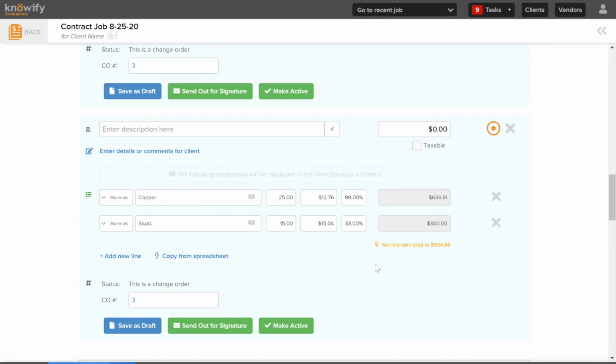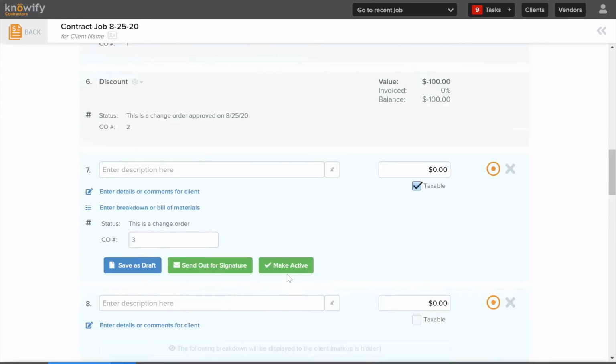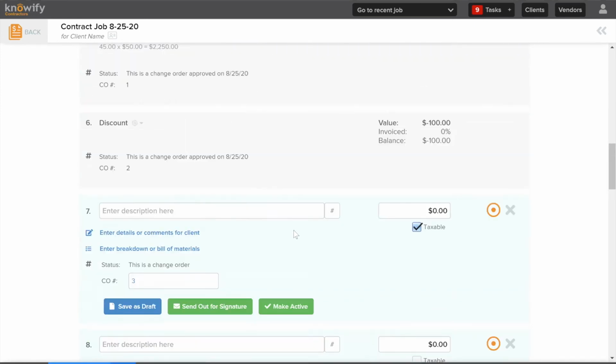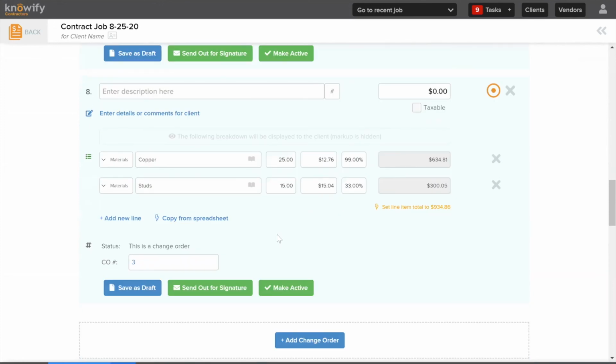So in cases where it's just a job specific change, I typically recommend you download a Word document of your contract, so you can download your Knowify proposal in Word, and that'll let you make any minor changes or adjustments that you need to make. But if you're interested in just having the prices removed and never shown up there at all, just reach out to our support team. We're happy to set up your template.